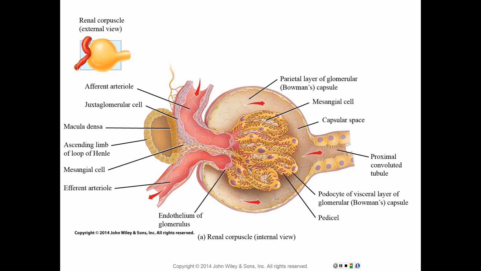Let me say that again so that this is clear. If the glomerular filtration rate gets too high, you will wind up losing more substances because the fluid will move too quickly and things that should have been reabsorbed are not. So the myogenic mechanism helps with that. And then the second one, referred to as the tubuloglomerular feedback, also helps with that.